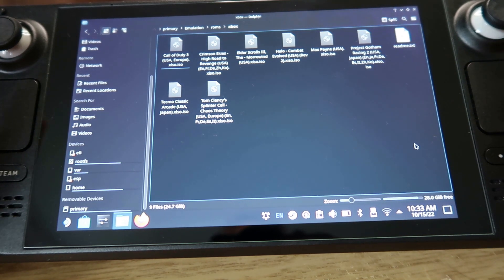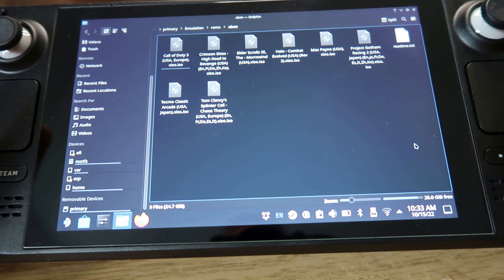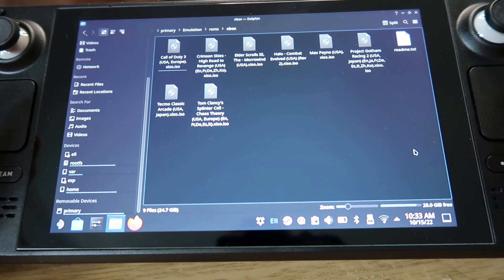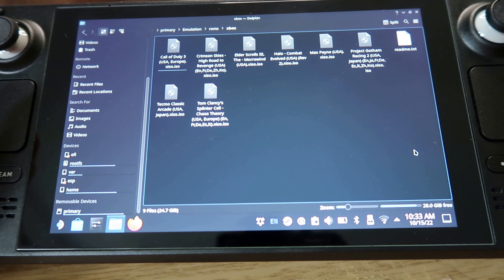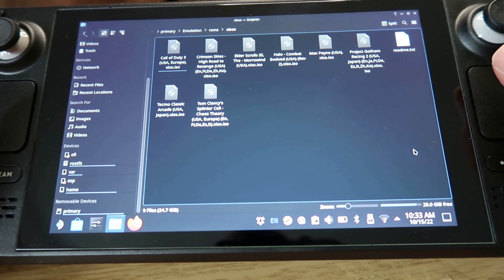Make sure you have .xiso or .iso files — those are the ones I've found to be the most compatible. I did try a few .iso files and they didn't really work; I think the file size was too large and they didn't load in the app. So if you're looking for ROMs, be careful about the file types you get or they will not actually work.